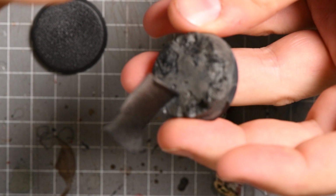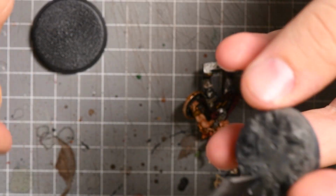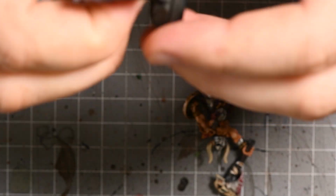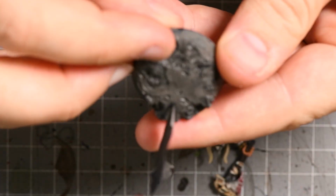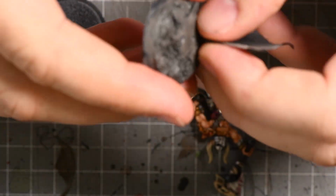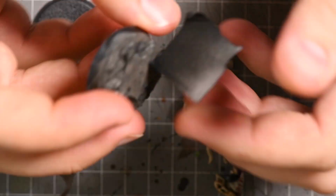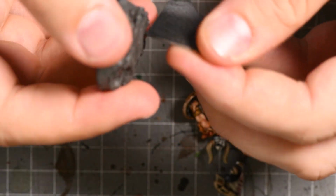So this has got, again, a piece of cork off the same piece of cork, glued in place. It's been hit with a Stormvermin Fur base coat and then a non-oil wash. This is just covering a pin to keep it nice and clean. So what we're going to do is just clean up his feet, get him glued in place, and then I'm probably going to have to restart the clocks. Sorry, all the cameras, just to finish up the last few bits.